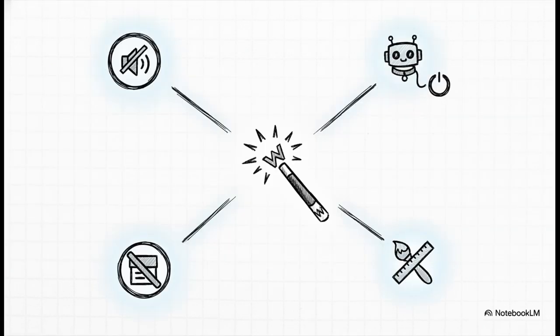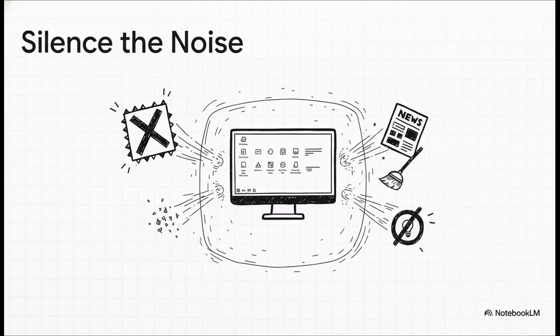So once you run it, what can this script actually do? This is where we get to the fun part, what I like to call the superpowers of Win11Debloat. These are the specific ways it gives you the power to reclaim your digital space. Superpower number 1 is all about silencing the noise. You know what I mean. The script can shut down a lot of that telemetry data Windows sends out. It gets rid of those annoying tips and tricks, which are basically just ads. It can even block the news feed and ads in Microsoft Edge. The goal is just a quieter, more focused computer experience.